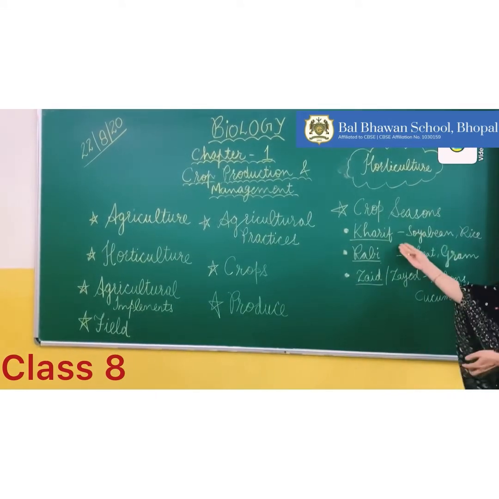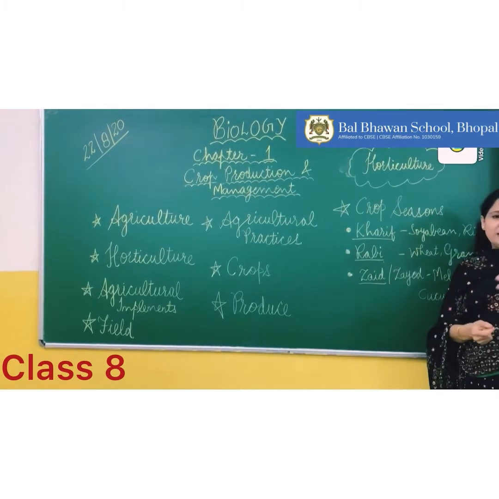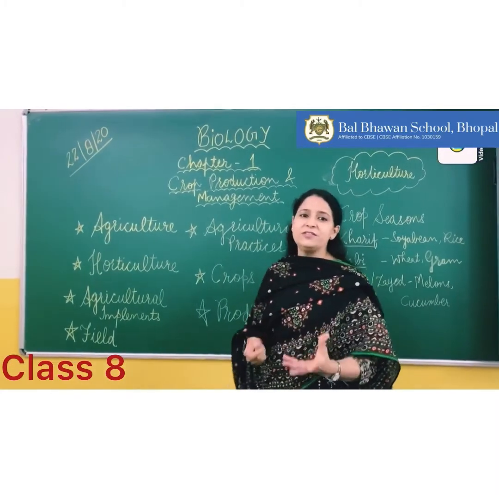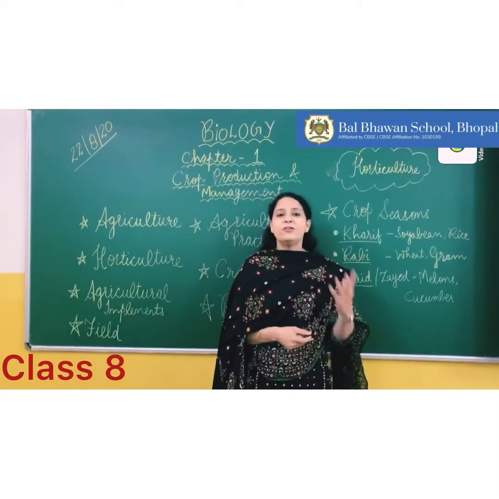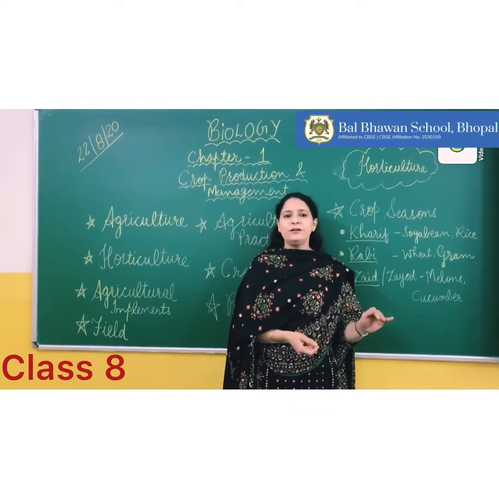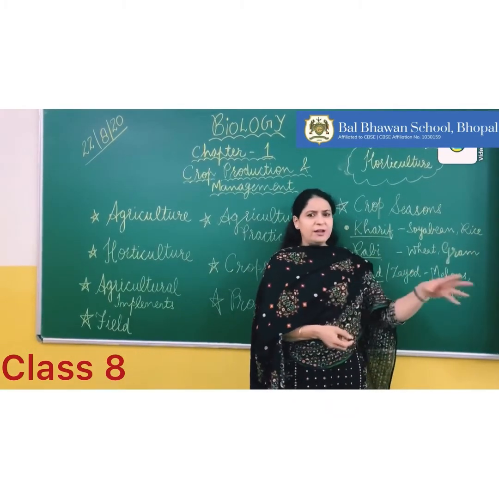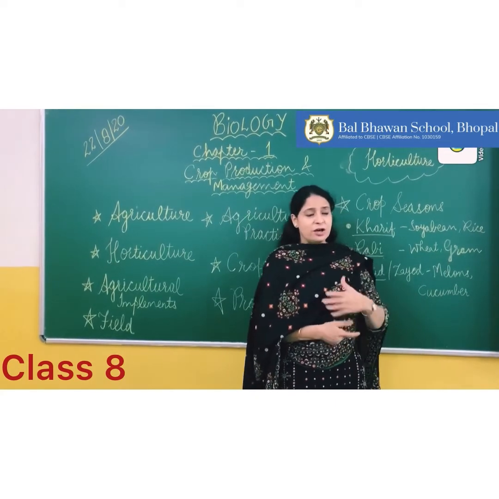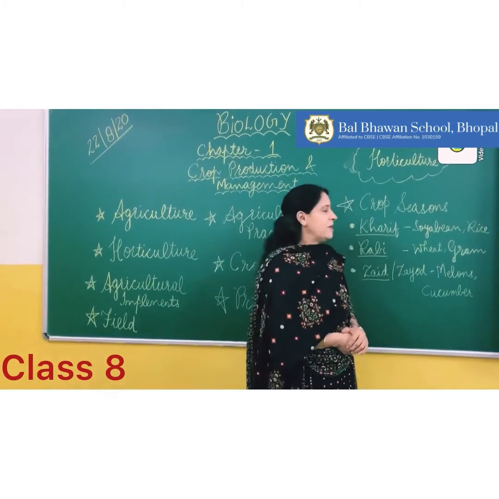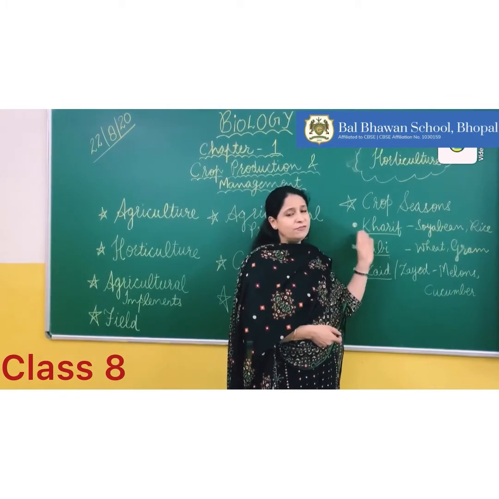Now comes the Kharif season first. Let us study about the Kharif season first. In this season, the crops are grown in the rainy season. The Kharif season begins with the onset of monsoon. After the first rains, the farmers sow the plants in the field, for example soybean and rice. Right now the Kharif season is going on and the farmers have already sown soybean and rice in their fields. So Kharif season is a season which begins with the onset of the rainy season.